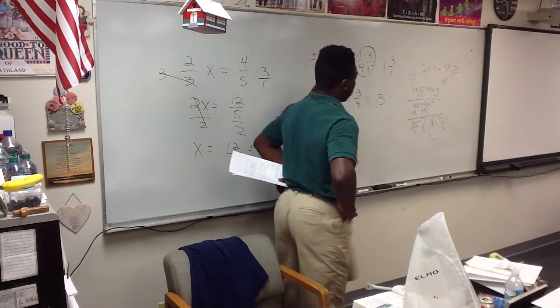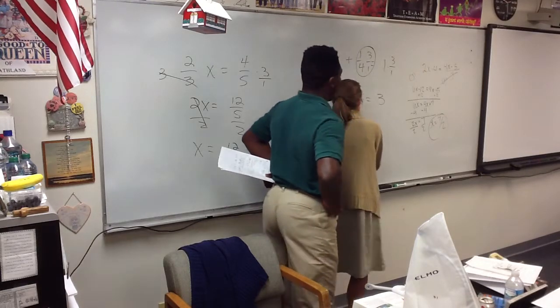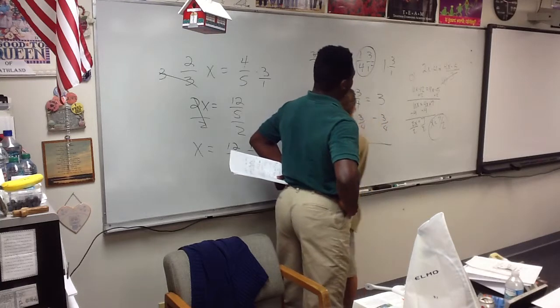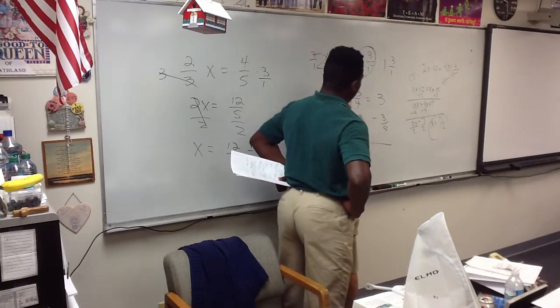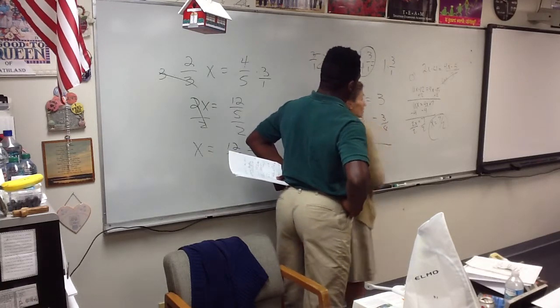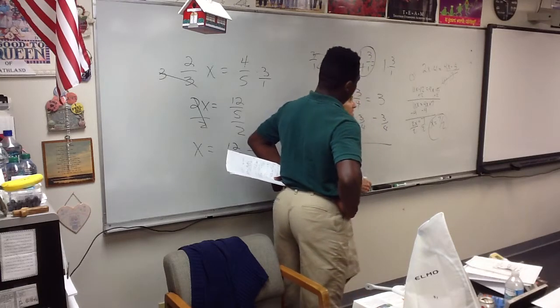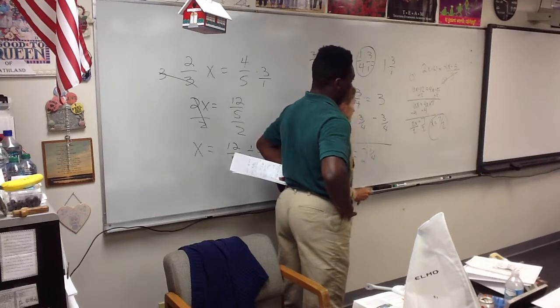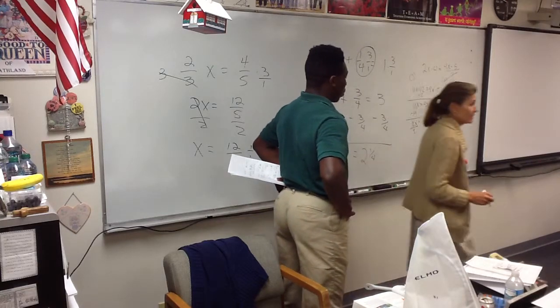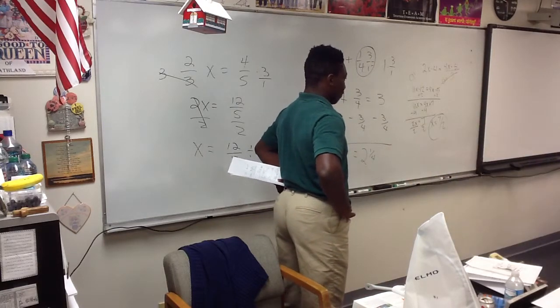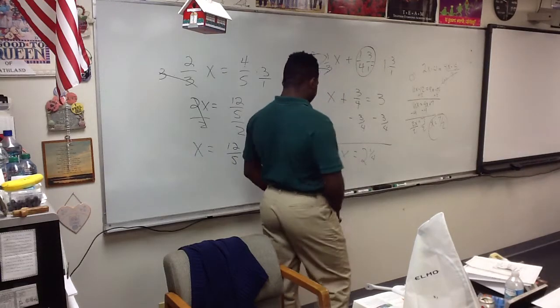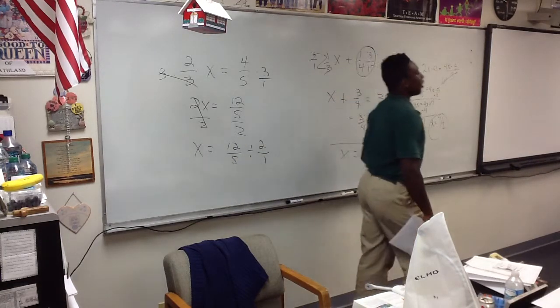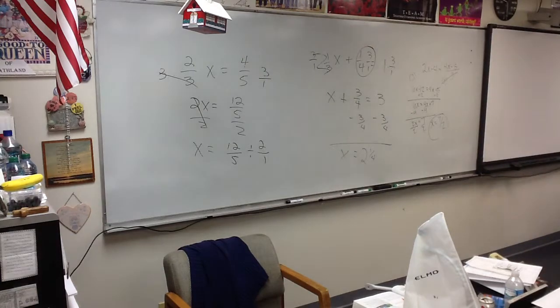Now what's he gotta do next? Subtract 3/4. So he has x equal to 3 minus 3/4. What's 3 minus 3/4? 2 and 1/4. 2 and 1/4. Now, perfect. Make sure that if you're gonna multiply by the reciprocal, you multiply by the reciprocal, and you multiply everything by the reciprocal.